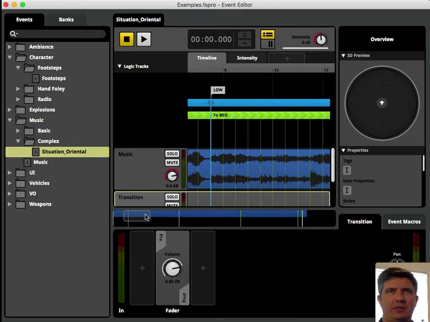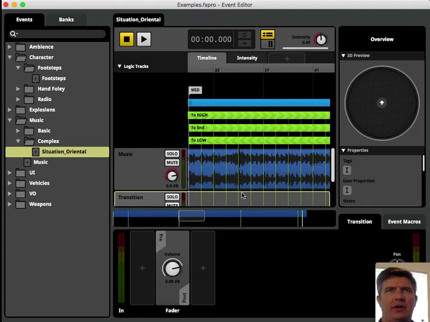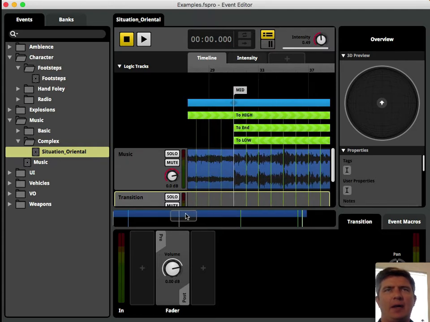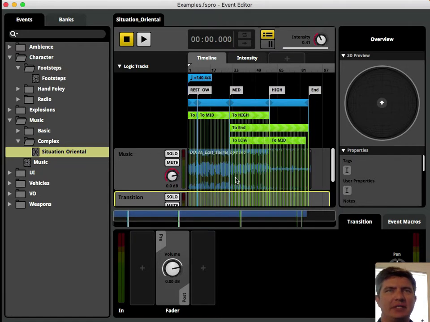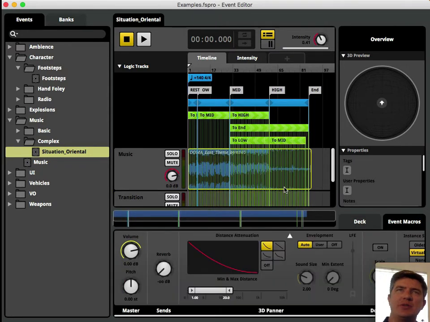Zoom in here so you can see a little bit more of the music. You'll see that they are all on beat and downbeats. And there are values up here of an intensity of your music. As the intensity increases, the music also increases. We got low, medium, and high. This is a lower intensity, medium intensity, and high intensity music. And as soon as it goes to medium or high, it'll wait till the next logical point, which is only a few beats away, before it transitions into the next phase of the music.